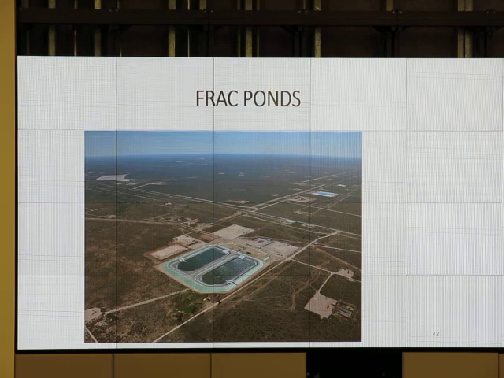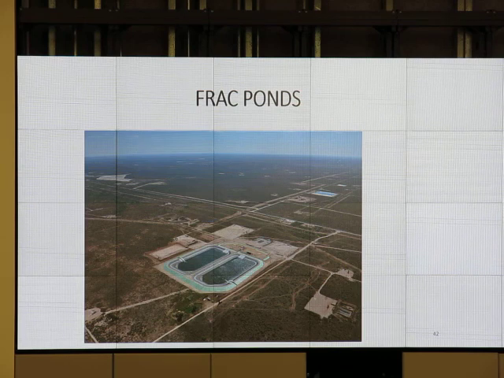These are frac ponds that the midstream companies and the large operators typically are building. These hold about 500,000 barrels each, and that's roughly 10 acres. Our OTC, the fence around it, is a fenced area of 10 acres. So imagine the OTC dug out to a depth of 15 feet and filled with water, and you'd have one of these frac ponds.